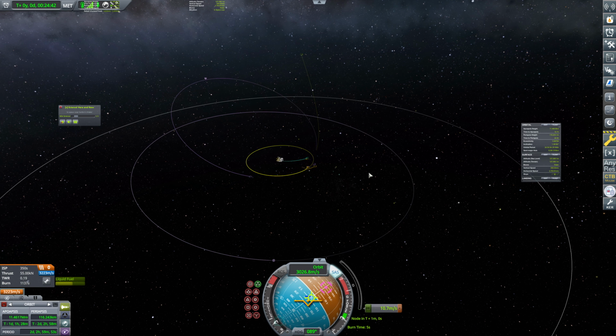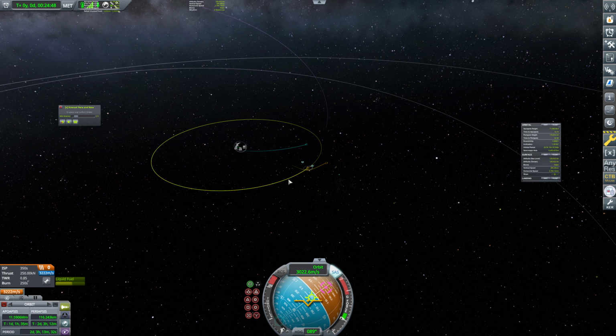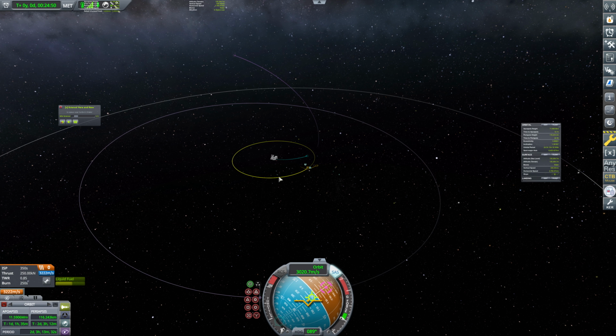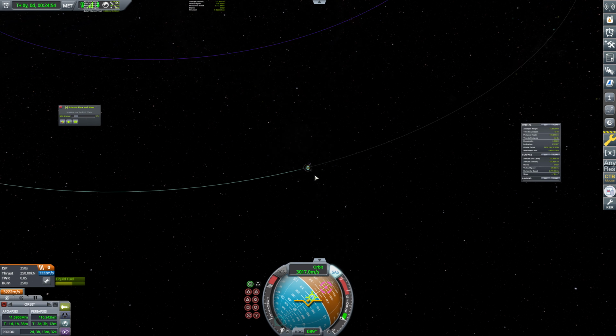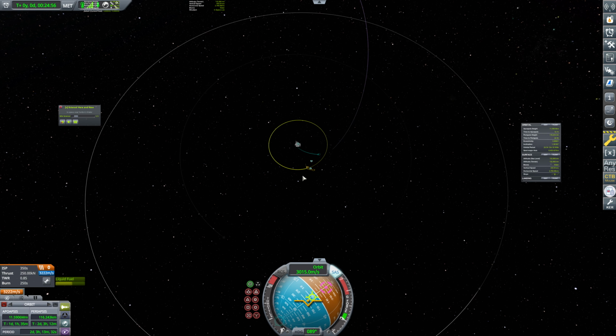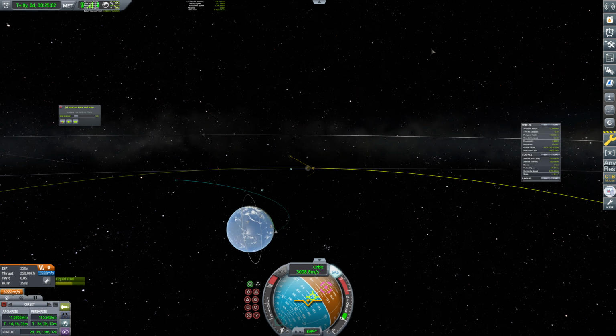And getting a minimal escape burn. There we go. That'll do the trick. So, that gets us our escape trajectory. Fantastic. And then once we're out here, we can, I don't know, set Kerbin as the target. Not the France ComSat, but rather Kerbin as the target.